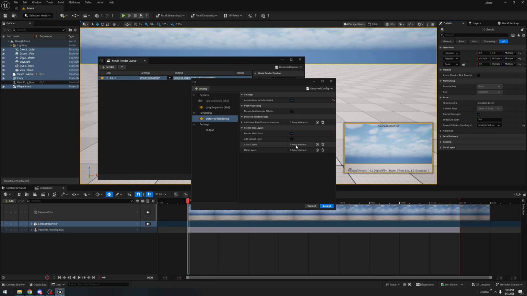And then from there, actor layers right here. This is an important one. Go ahead and click this twice. This one is going to be peon or whatever yours may be, and the other one will be background. So these are the two layers we made, as you probably remember.